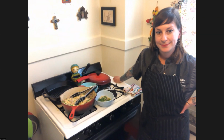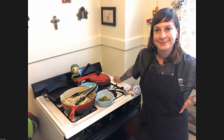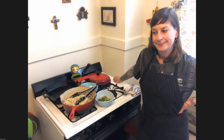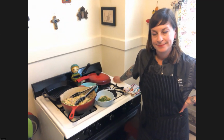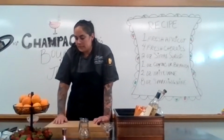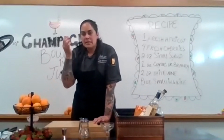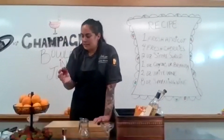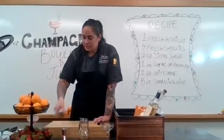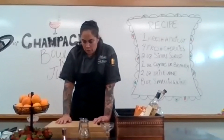Yes. Yay! So the question was, if you don't have stone fruit, what else could you use? Awesome. So the original champagne bowler was made with strawberries. Strawberries, I think, are something that you can find pretty easily in most supermarkets. And these ones that I have right now, I can smell them from here. They're amazing. You can get them at the roadside stands, supermarkets, anywhere. Let's see, what else could you use? No stone fruit.